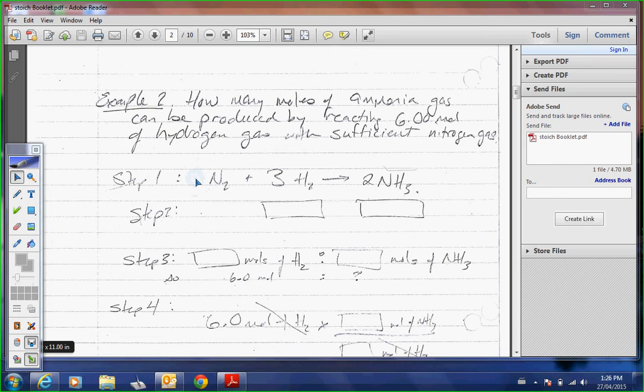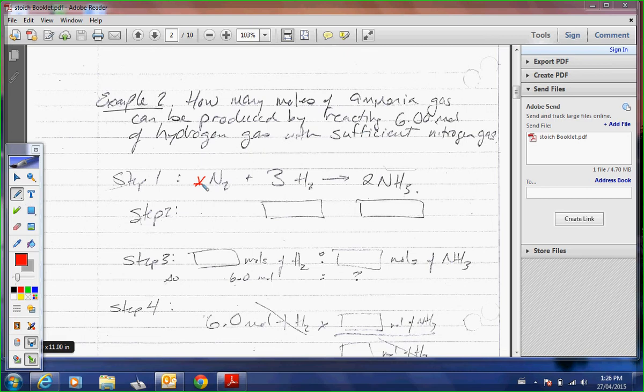Okay? You don't just follow along the board. You don't even need to look. I'm just going to go through this quite quickly, and then we're going to move on to today's stuff. So here's step 1, balanced chemical reaction. Then number 2 was to write your information underneath the thing that it's talking about.